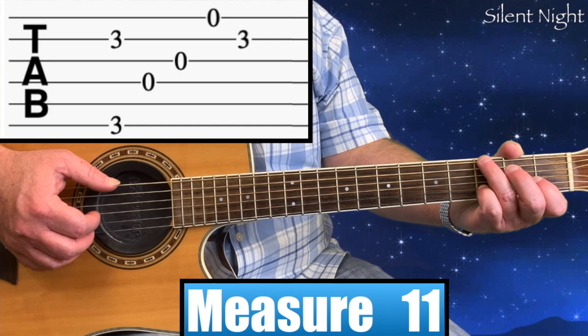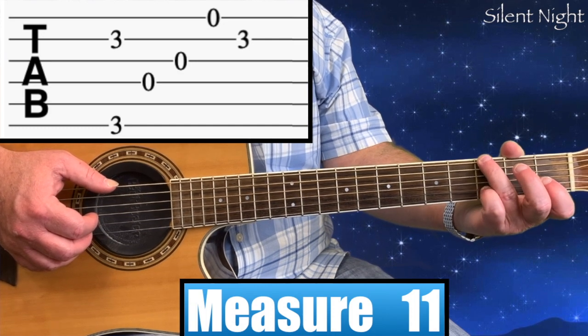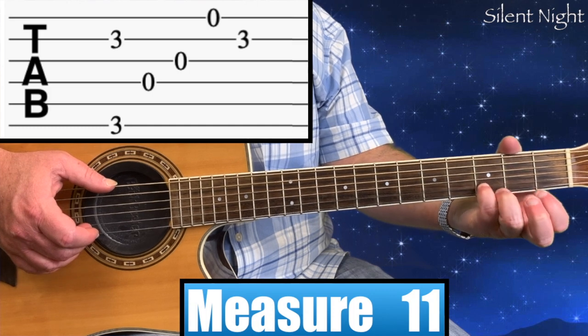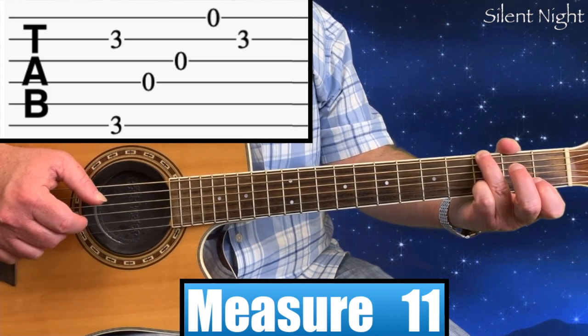Measure 11, we're back to the shape that we started with. We've got our third finger here on G and our pinky here on the third fret of the second string. This is a D note.